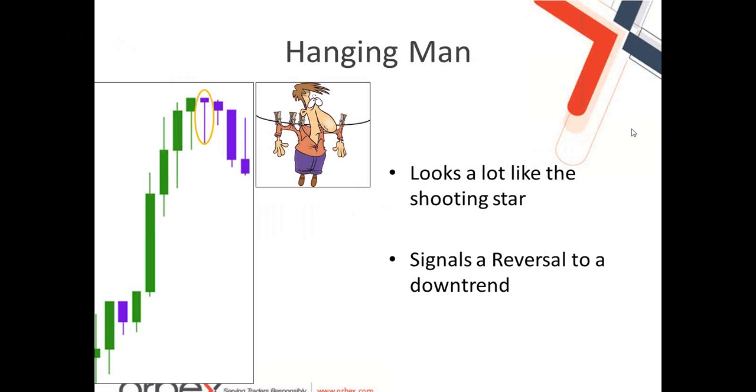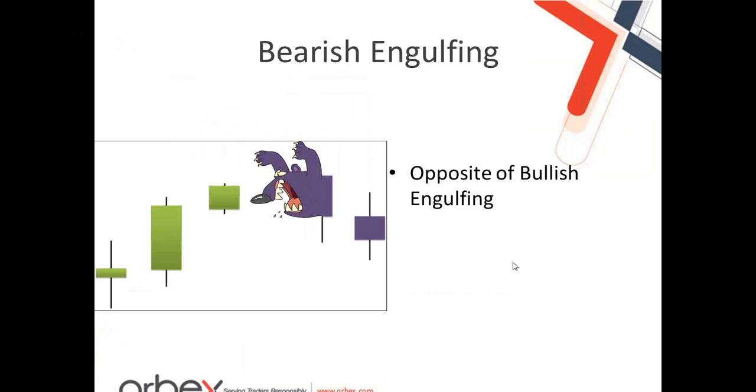And we are going to move on to the next bearish reversal candlestick pattern, which is the bearish engulfing. Remember the bullish engulfing? This is the exact opposite. What happened over here? The market was going up, then the market sentiment got weaker. We have a shorter bullish body for this candlestick over here.